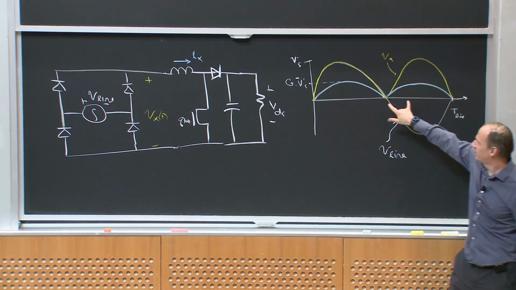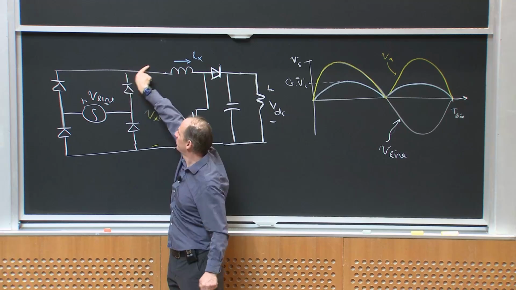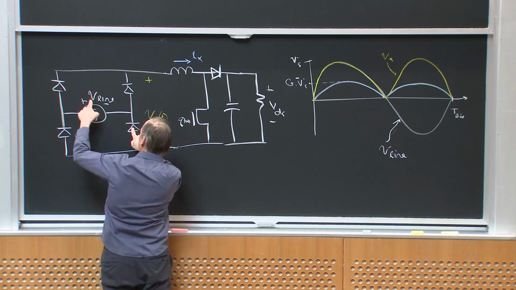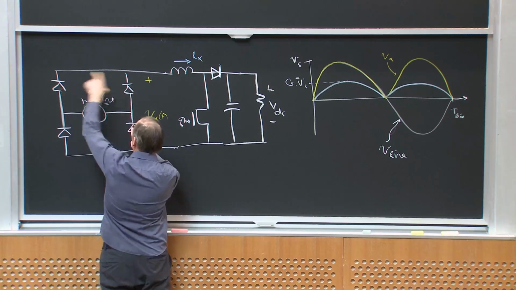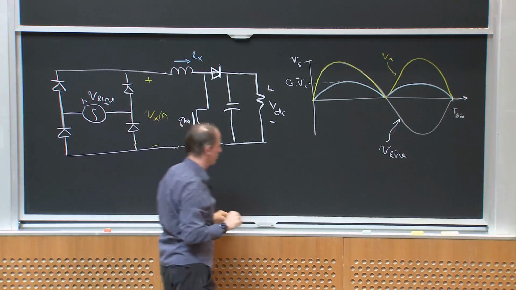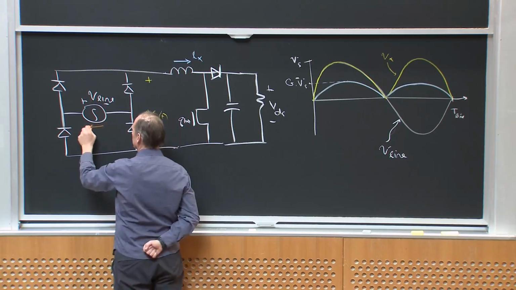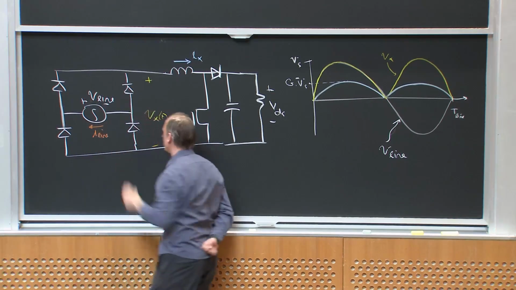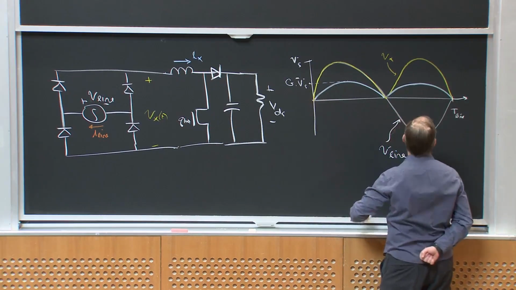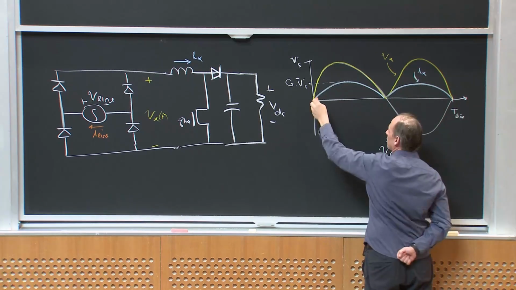Well, if this is the current Ix, it has to ultimately come from the diode bridge. So when these two diodes are on, which happens when V line is positive, it goes through one way, and then Ix goes through the other when the other two diodes are on. So then if I plotted I line, right, what would I line look like? I line would look like this. So this is Ix, and I line would look like this.